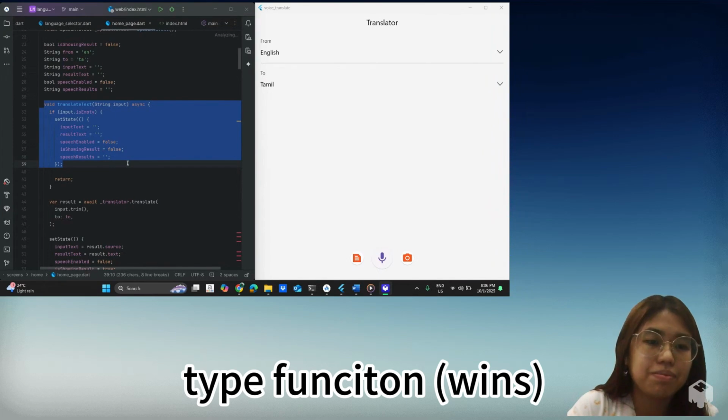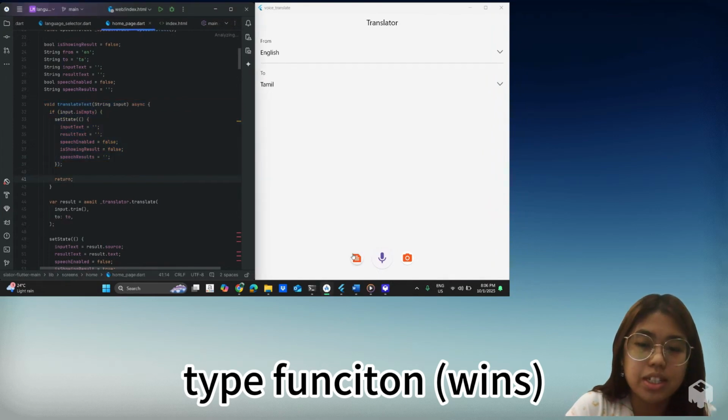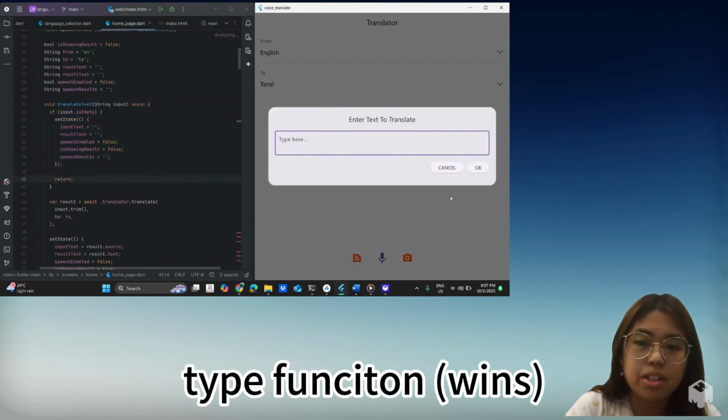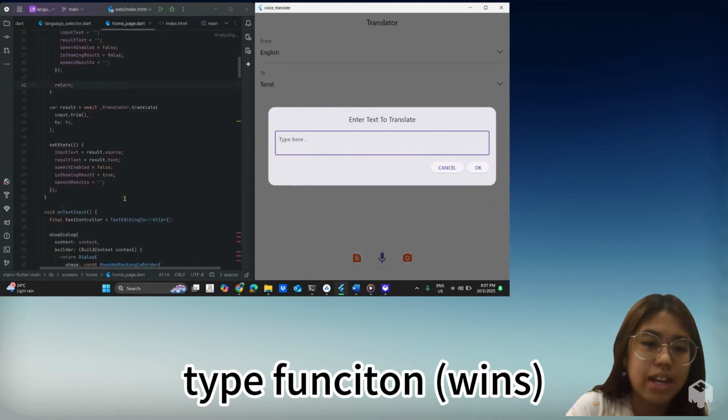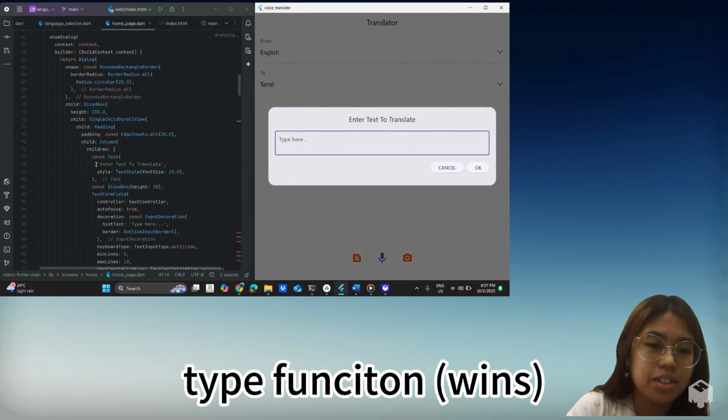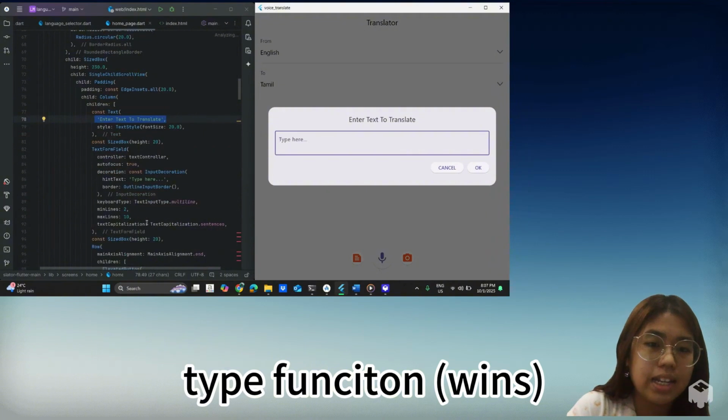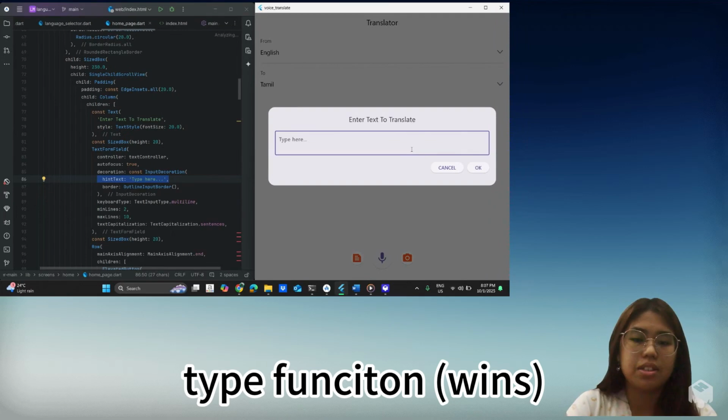Next, we will see the box of the translation where we need to enter the text. So we will enter the text to translate, which is labelled here, and then the second one, we will type something here to show the translation.